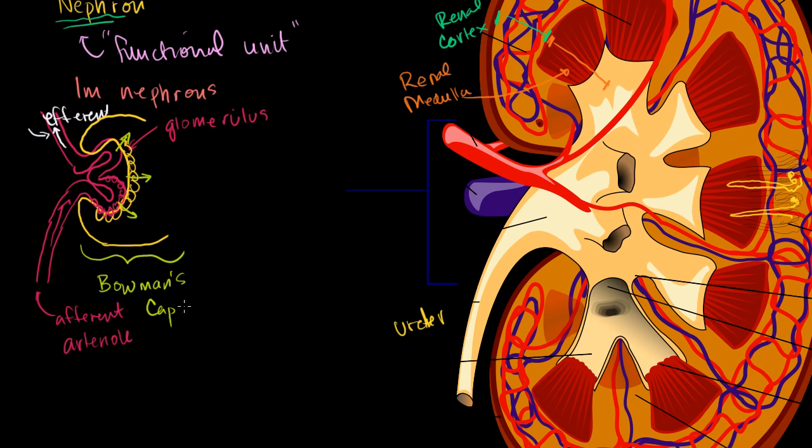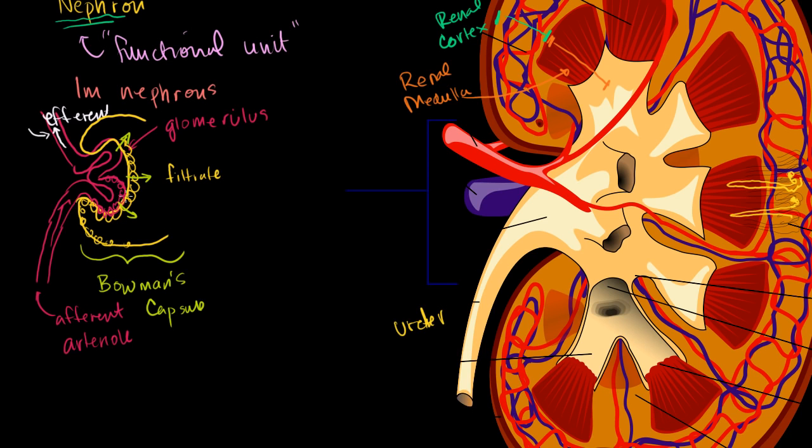The whole thing has cells. All of these structures are obviously made, or maybe not so obviously, made up of cells. And so we end up having filtrate in it. Filtrate is just the stuff that gets squeezed out, so I'll call it filtrate. We can't call it urine just yet because there are a lot of steps that have to occur for it to earn the name urine. So it's only filtrate right now.